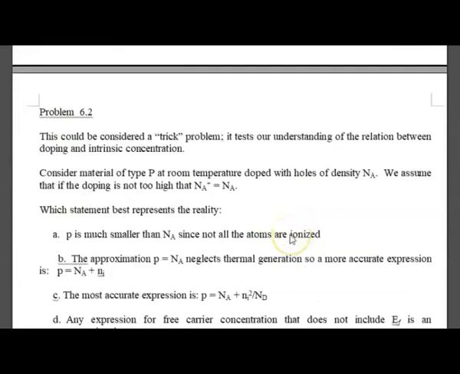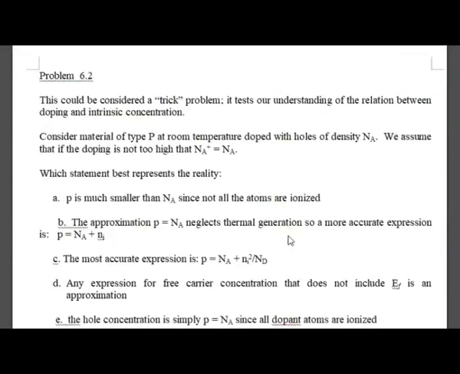Okay, this could be considered a trick problem, and the reason I say that is because it's multiple choice, and I'm not a big fan of multiple choice problems. Generally, if there are 5 choices, as there are in this particular case, you can eliminate 2, probably 3, but you're always going to be left with 2, which are really hard to eliminate, and that's why it's tricky. So it depends on tiny little differences, but let's see if we can dope this crazy thing out.